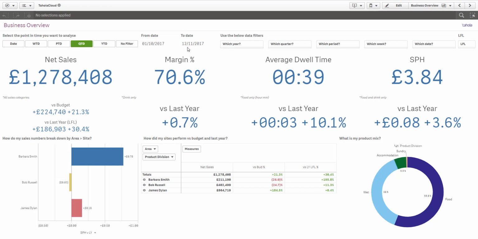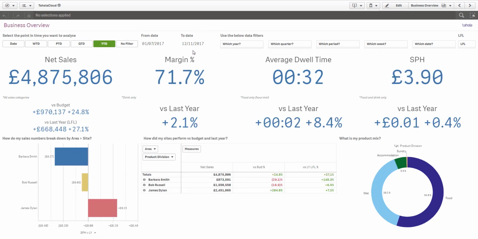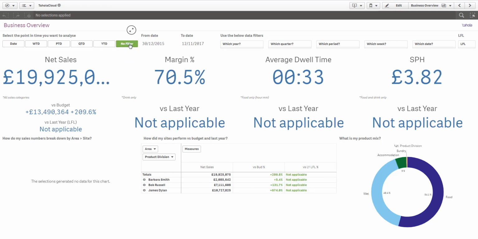Not only that, but the dates shown here from and to actually tell us what period of time we're looking at. So if we looked at year to date, for example, again, the dates change and the dashboard changed. So it's very easy for me to filter on key dates that are important to operators. Now, if these dates themselves are not exactly what you're after, then I can select the no filter. This shows me data for my entire application, but then I can use the date parameters across on the right hand side to select exactly what I want to see.